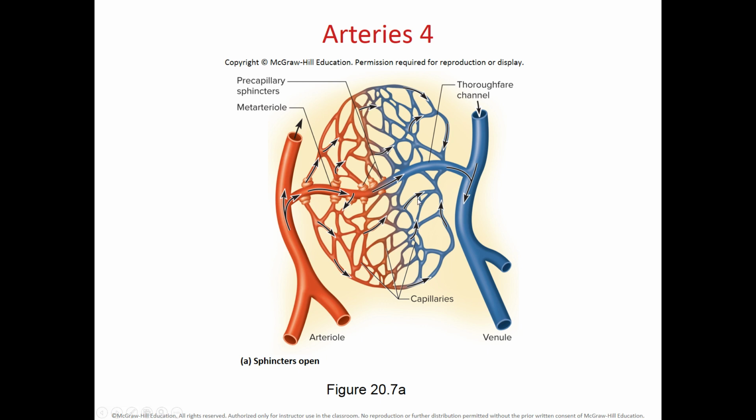So this is just to show you the connection between the arteries and the veins. So this is an arteriole and this is a venule. This blood vessel that connects the arteriole to the venule, it's a capillary. And then in here we have these meta-arterioles with this sphincter that will help, when they contract, to divert the blood into a different area.